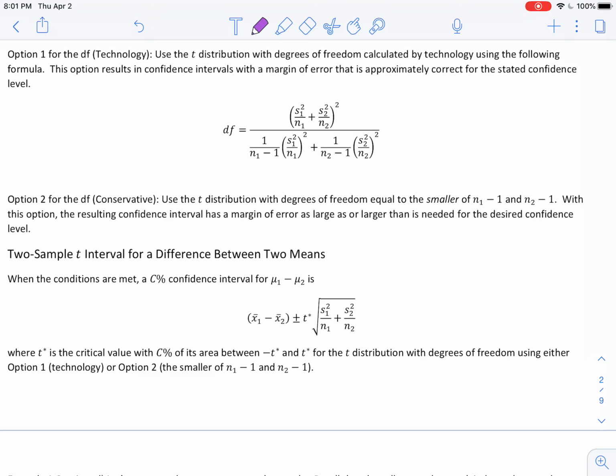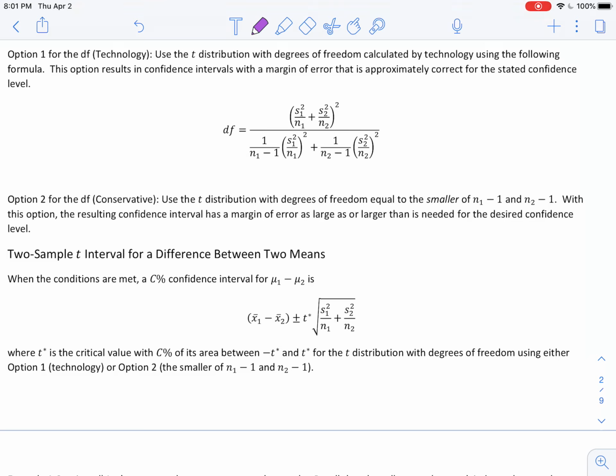However, this formula is rarely ever going to give you whole numbers. So if you're going to be using the table after you find the degrees of freedom, remember when we talked about that weird round down rule? So that is an option. You'll see it on the calculator in a little bit when we do this.